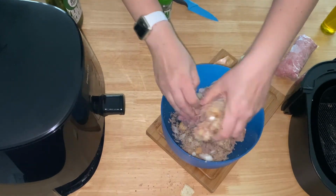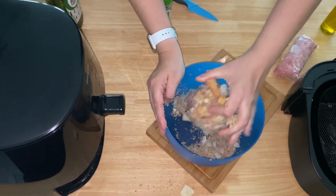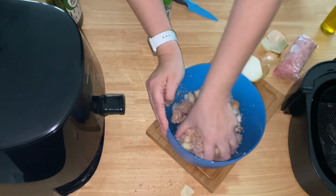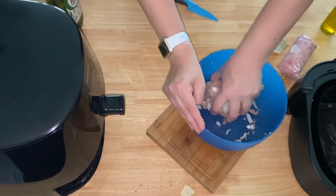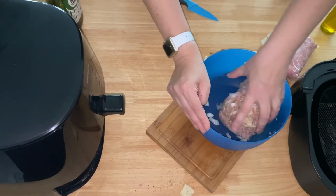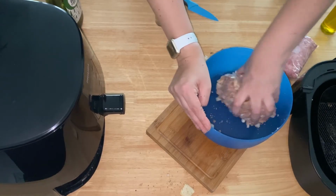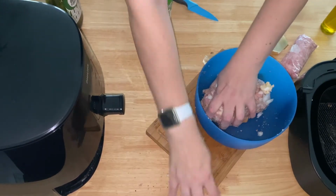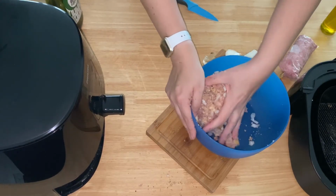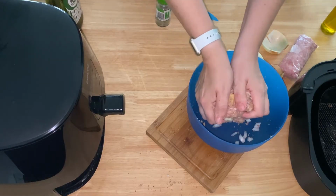And then slowly make it into a ball, making sure these big chunks of bread are getting nicely crunched up as well. And as you can see, it's making a lovely big ball. You want to be collecting up some of the onion so that you get a good amount of onion in your stuffing. Grab those little bits that fell out. And then it's ready now for making into stuffing balls.